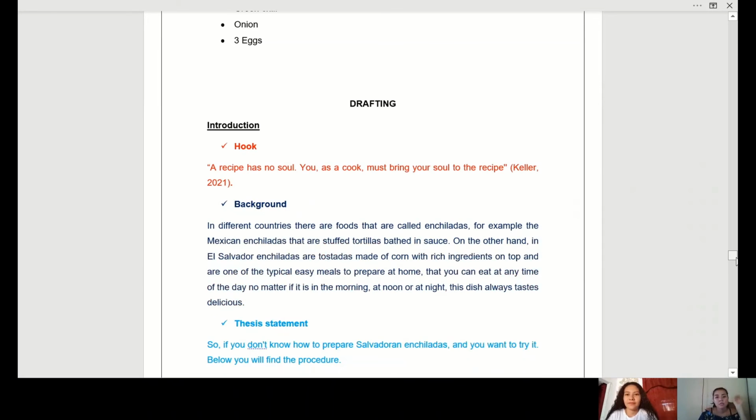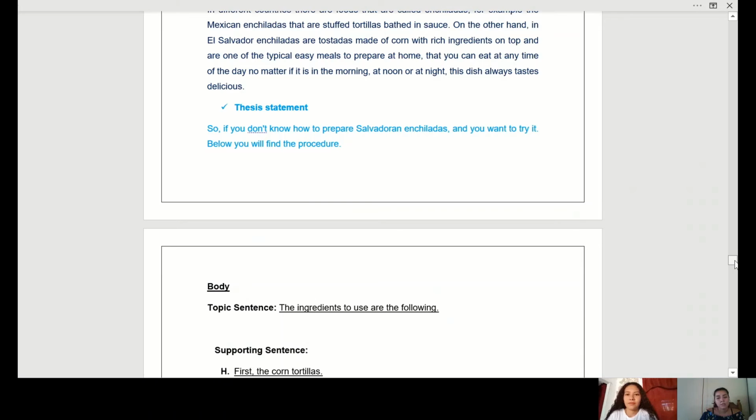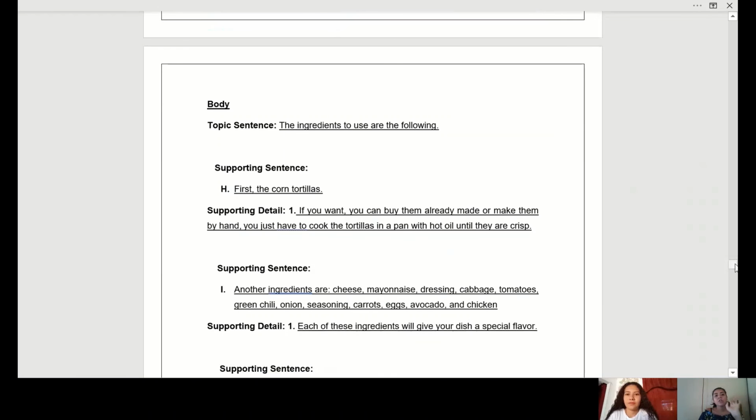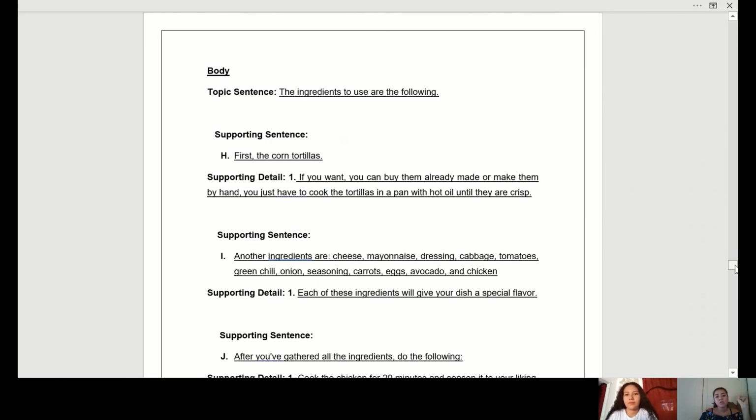Now, in the second step of the writing process, we have drafting. As always, you need an introduction. In the introduction, you need a hook, background, and thesis statement. Then you need body paragraphs. Each essay contains 3 body paragraphs that need a topic sentence, supporting detail, and concluding sentence.